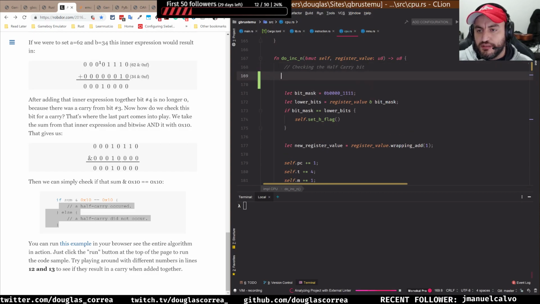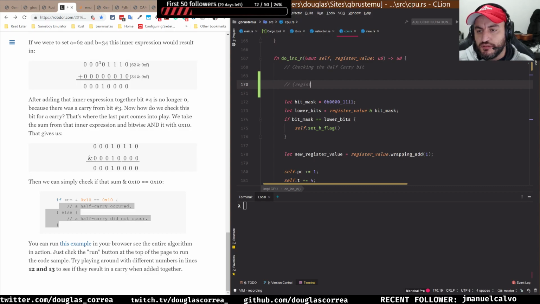So the thing is register value AND 0F plus 1 AND 0F, and this being, so this is 0F, 0x10. And if this is equal to 0x10, then it is a half carry.